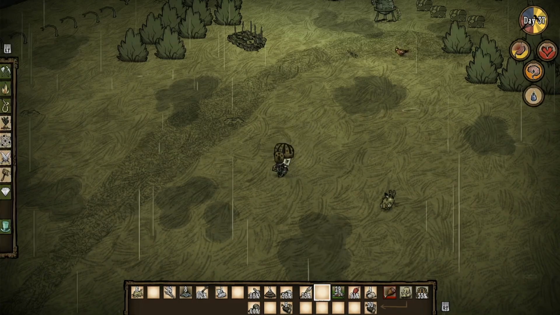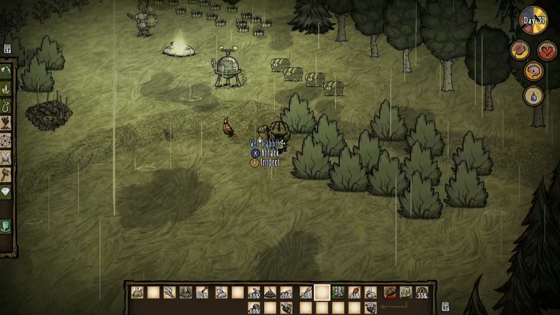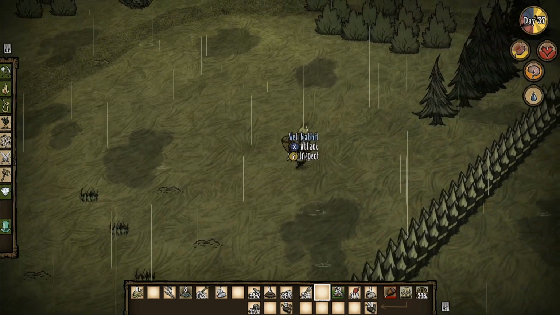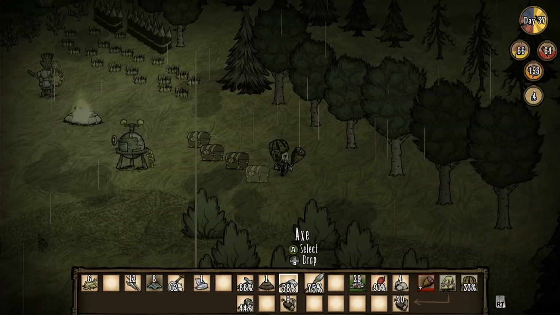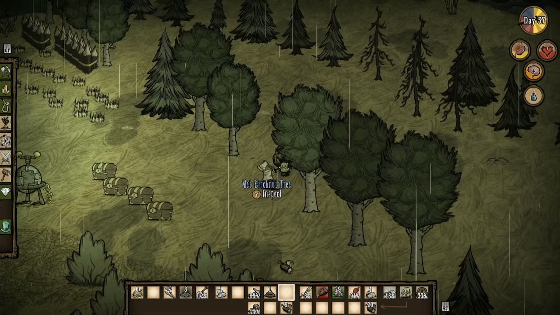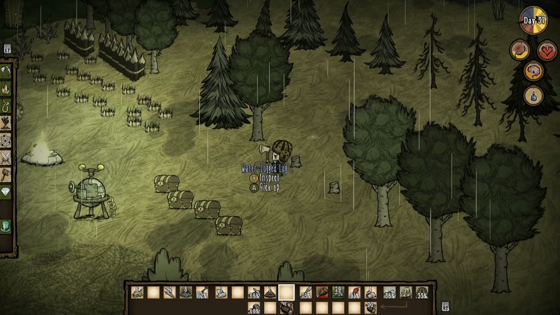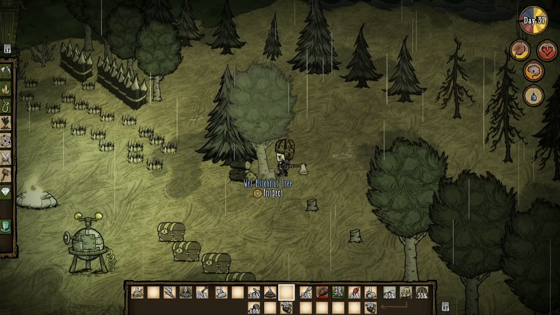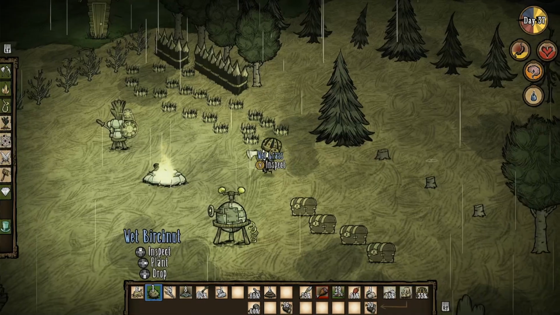Well, let me see if I can get it. They run really fast. Here, I know what we can do. Let's chop this down. Maybe we'll get some birch nuts out of this. Nope. Okay, well, we got one. Let's go cook it.